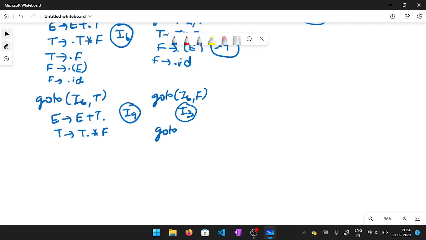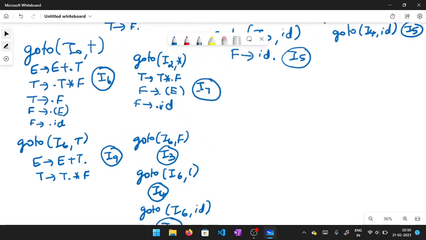Next go to of I6 comma open bracket. Now it will be same as I4. F we have completed reading, open bracket is over. Now I should read ID. So if I read ID, it is F tends to ID dot and it is same as I5. Okay students, it is same as I5. So in I6 we have completed reading everything.